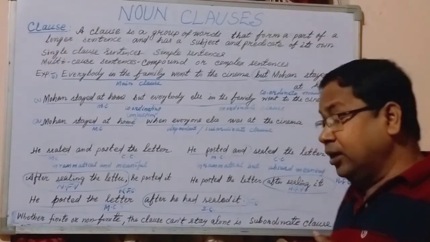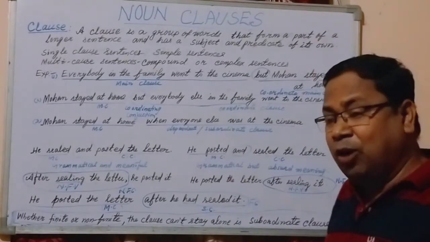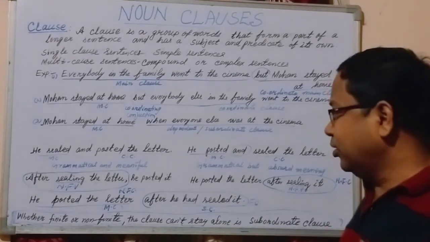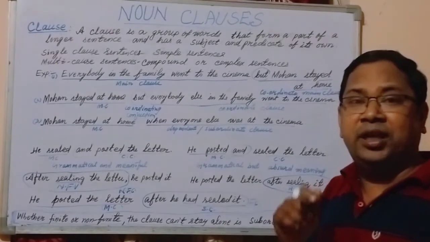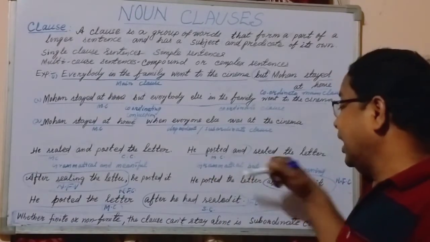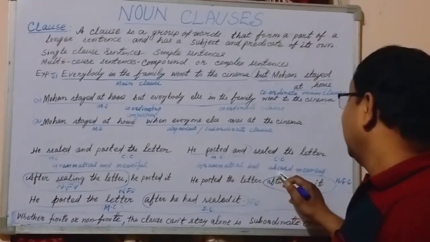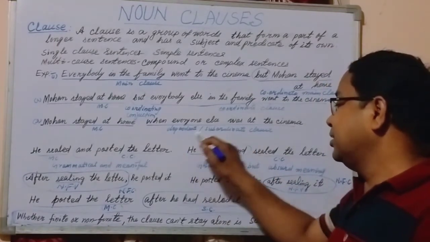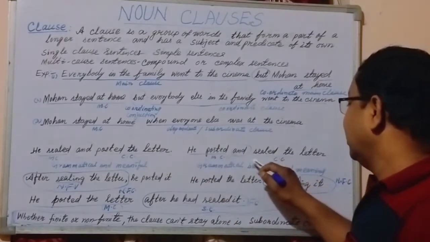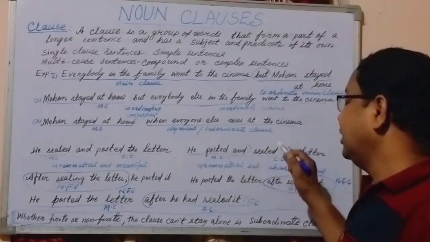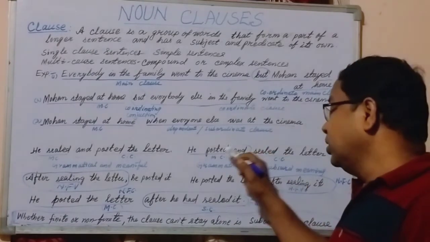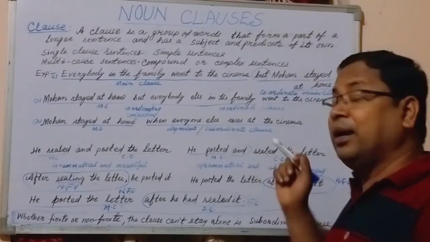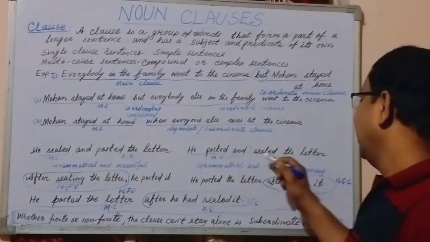That means when one letter is posted, how can one seal it? Is it meaningful? Is there any meaning? No, it doesn't have any meaning. So we cannot say that it is meaningful, though it is grammatically correct, because this part is a simple one, this part is also a simple one, and both the clauses are combined with a coordinating conjunction. It is grammatically correct. He posted and sealed the letter.